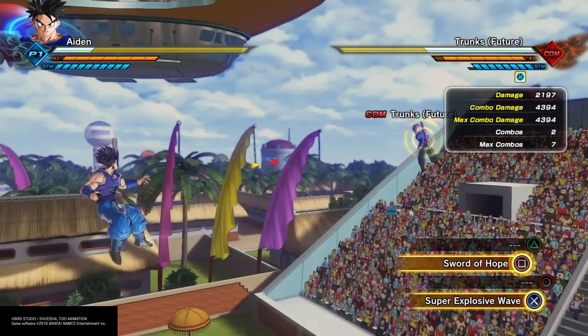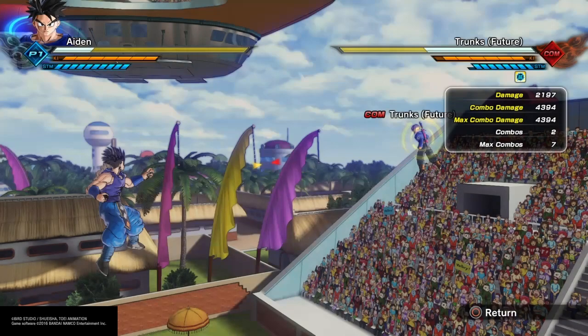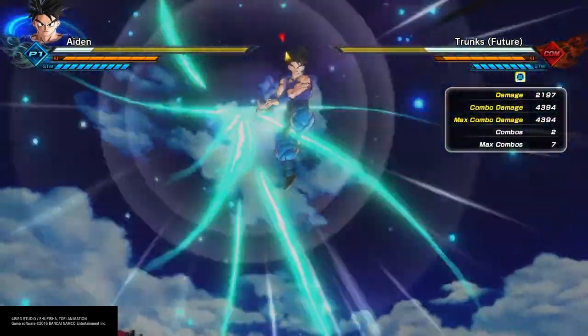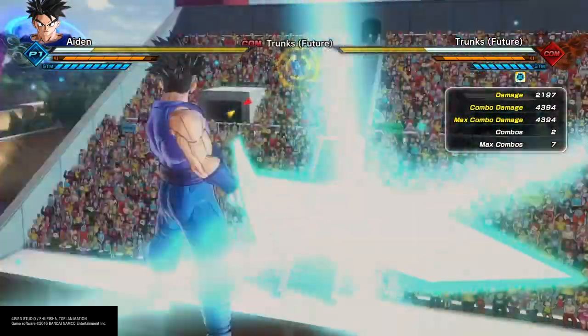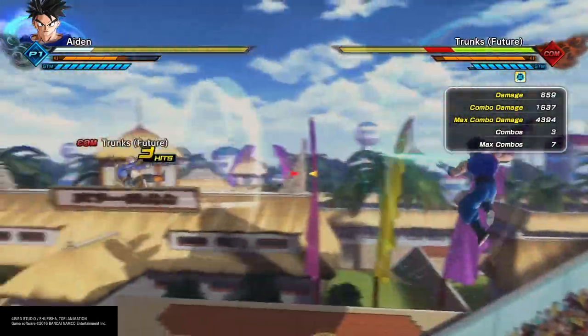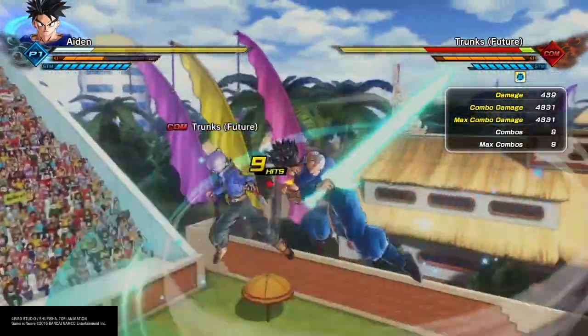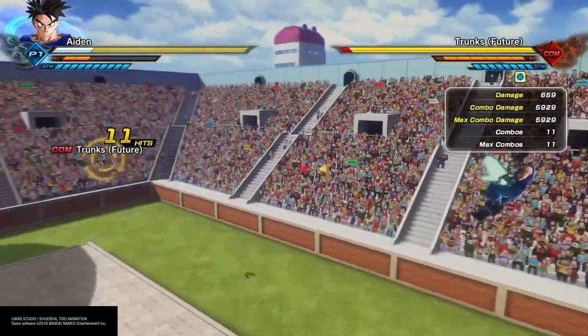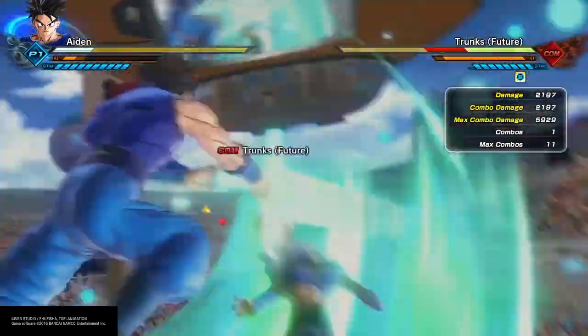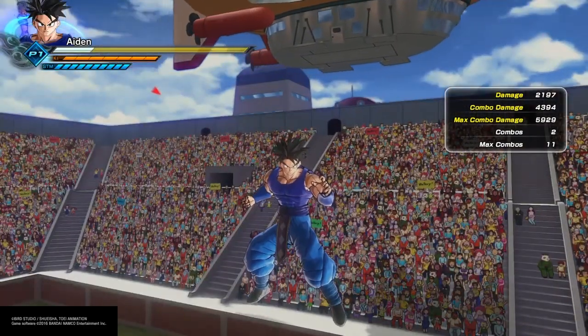It kind of drains your ki, but there are super souls that can help with the ki drain. I mean, sort of. It's really fast, and there's a Sword of Hope Super Soul. I don't know what it does because I haven't gotten it yet, because the fucking RNG in this game sucks. I really want the move. Alright, so thanks for coming to my TED Talk.